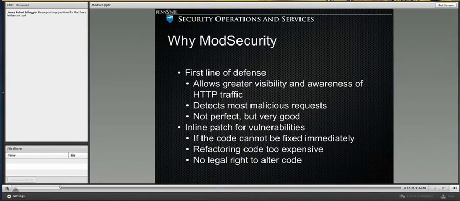And what that basically means is that if you have code that you know is vulnerable or has been exploited and the developer is no longer around, or the money's just not there to undertake the refactoring of the code, or it's not your code to alter, then you can put ModSecurity out there, and chances are it's going to stop any further exploit of the vulnerabilities that are there in your code.